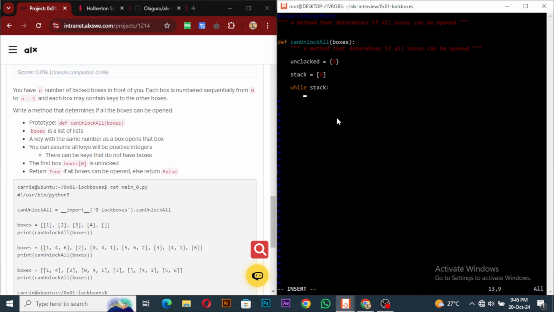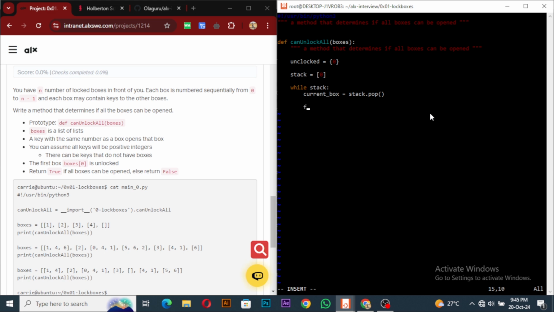So what we'll then do is we'll say the current box, right? The current box is equal to, so what is our current box? We need to know what our current box is. The current box will be stack.pop, because the pop would remove that item from the stack and then return that item. By the time it's returning that item, it's being saved inside current box. Since it's saved inside current box, we can use it and iterate over it.